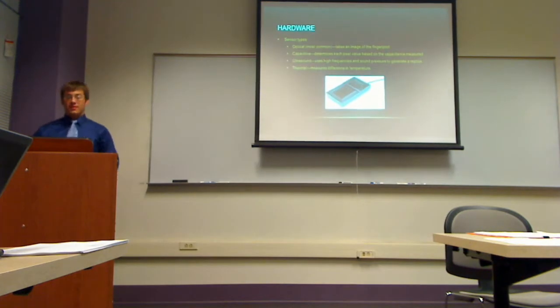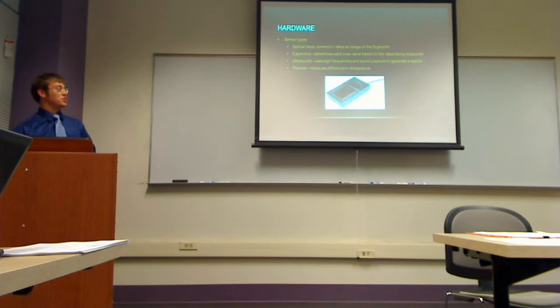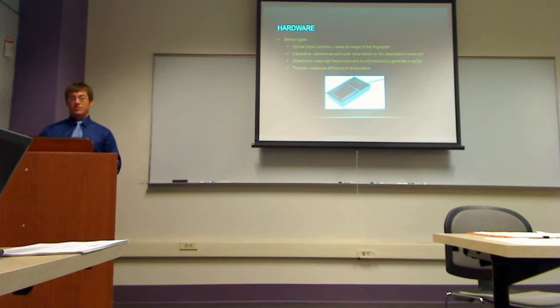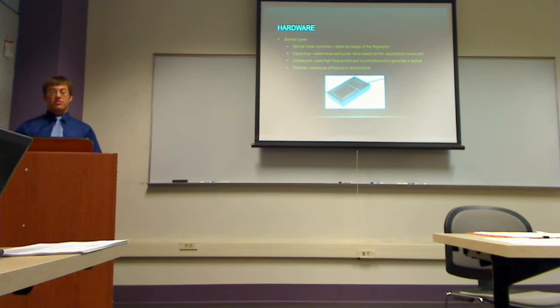Hardware types that allow for the acquisition of these fingerprint recognitions are 4 different sensor types. There's the optical, which is the most common, as pictured. It takes an image of the fingerprint. There's also capacitive, which determines each pixel value based on the capacitance measured. Ultrasound uses high frequencies and sound pressure to generate a replica of the fingerprint. And thermal takes a sweep of the fingerprint and measures the difference in the temperature.